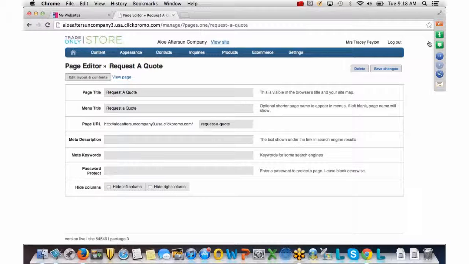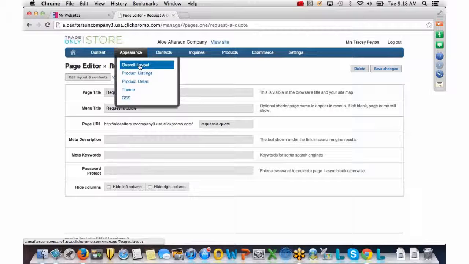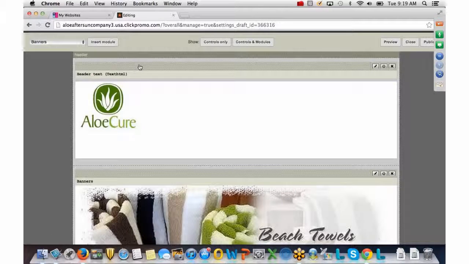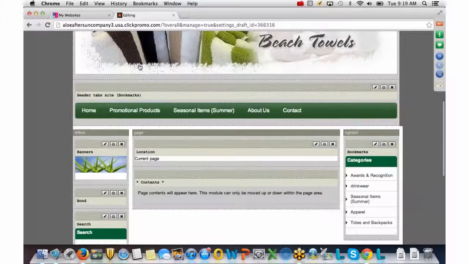And then what we're going to need to do is link that page that we just created with our form to the overall site. So the best thing to do is go into Appearance, and we need to go into Overall Layout. And to link that page, you do need to link it either to the header area or the category area.